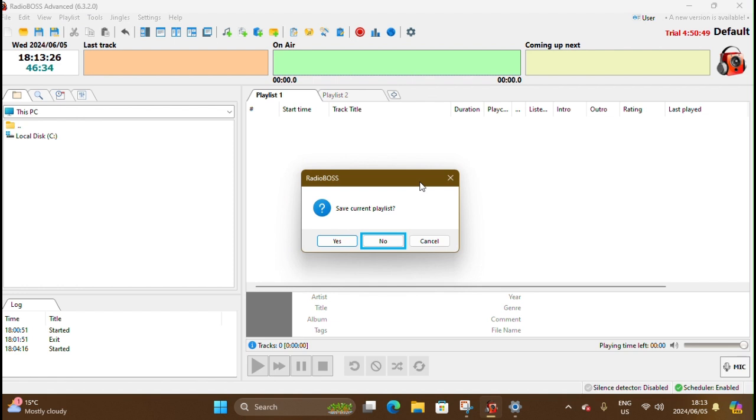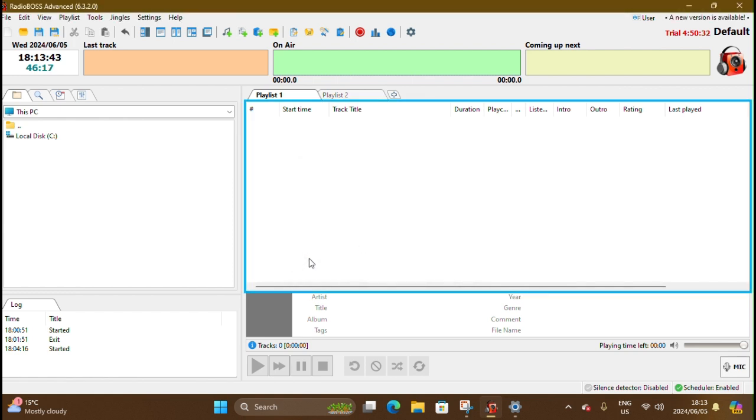Yes, Alt plus Y. No, Alt plus N. Cancel. Save current playlist. Here's where you're going to add your playlist. Well, for me, I'm not going to do that. RadioBOSS Advanced 6.3.2.0 window. That's where you're going to add your playlist, add your music, and add everything in.